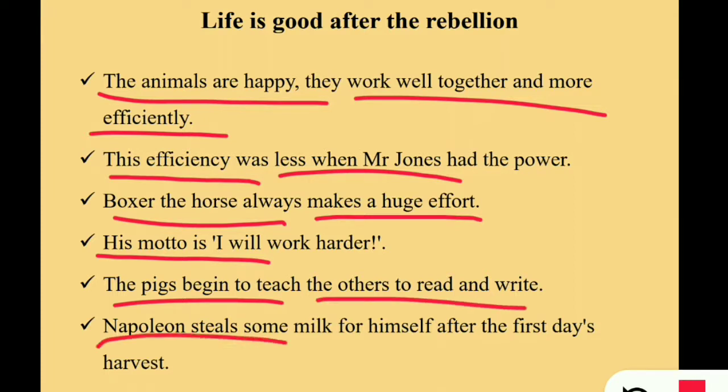Napoleon steals some milk for himself after the first day's harvest. Here we see that the animals are happy because they think that their leadership has been changed. Okay, and Jones was a powerful person, but they were efficient enough to throw him out, and it shows that he was less competent than anyone else.